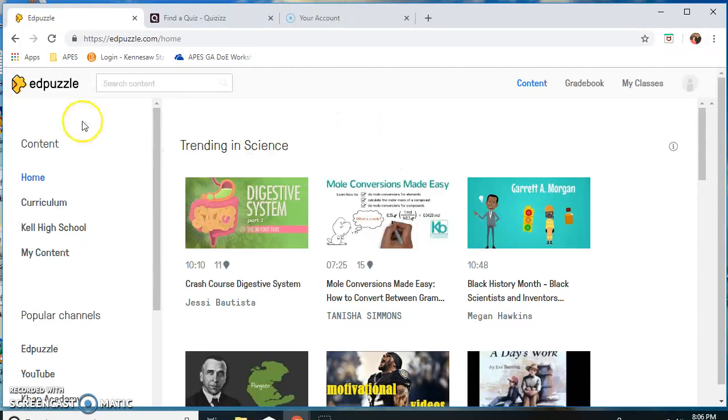The first I'd like to show you is Edpuzzle. This is one that I've used a few times in my AP Biology classroom, as I teach that as a semi-flipped class. Because I have to make sure that my students remember their background biology information before I go into the deeper AP topics, I tend to assign them homework at night to go through my old PowerPoints as well as to watch videos to get their background information going.